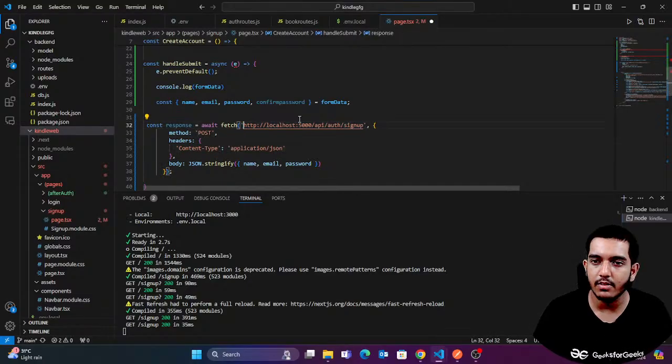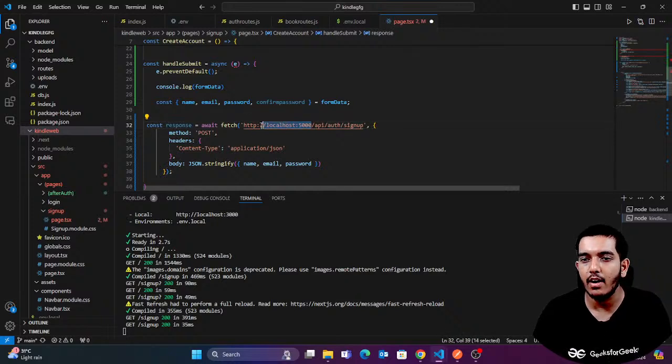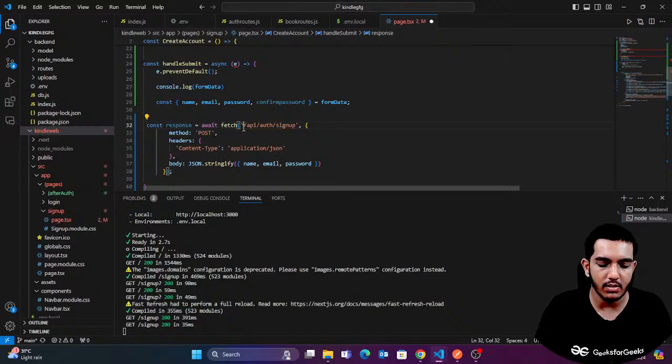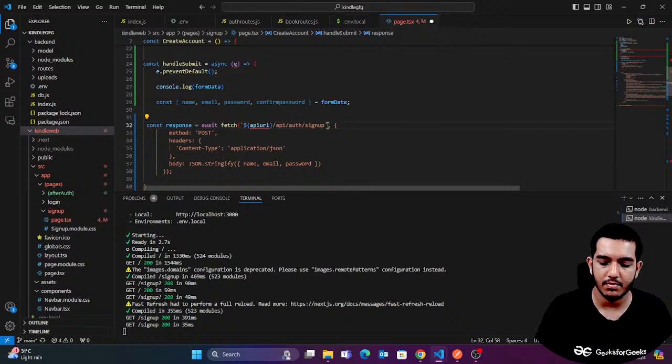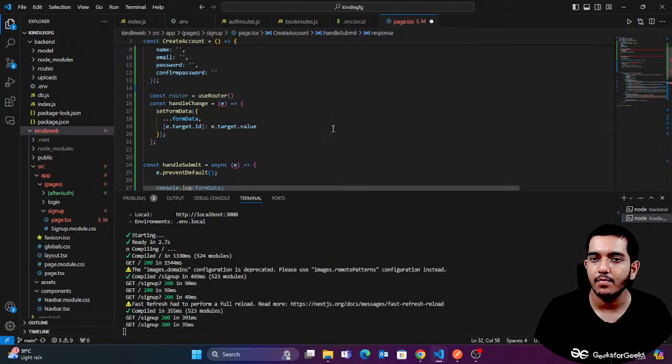I'm just going to add backticks here. And here guys, we just need to add our API URL, whatever is your API URL. So dollar and close it, and API URL. I don't know why backticks are not shown here. Fine.